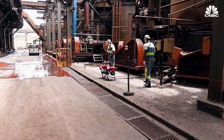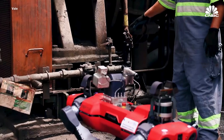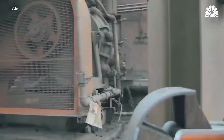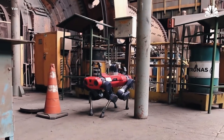Brazilian mining corporation Vale is another early adopter of ANYbotics's ANYmal. Having completed initial testing, Vale is now in the process of purchasing a robot to do inspections and gather data about the condition of equipment in one of its mines. Vale says having ANYmal help with inspections saves its staff from having to go into potentially dangerous spaces, which are often filled with dust, noise, and rotating equipment parts.